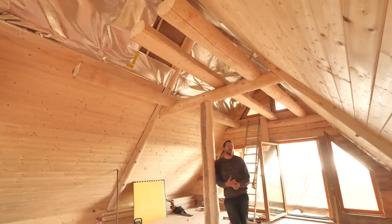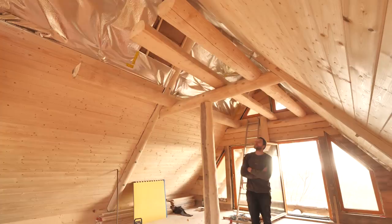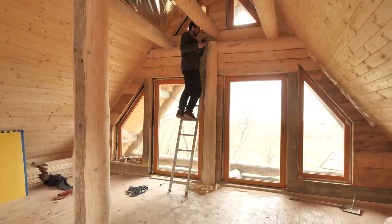I think I needed around 3 hours for the first log to get it up, and I've done the second and the third log in less than 1 hour. Plus, I've used a lot less energy and physical power. Now I just need to do the saddle notch and drop it in place, and then it's ready for the flooring boards.